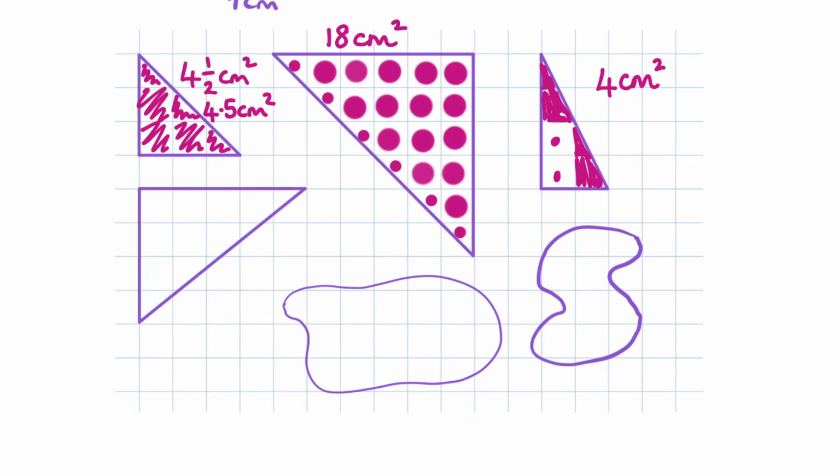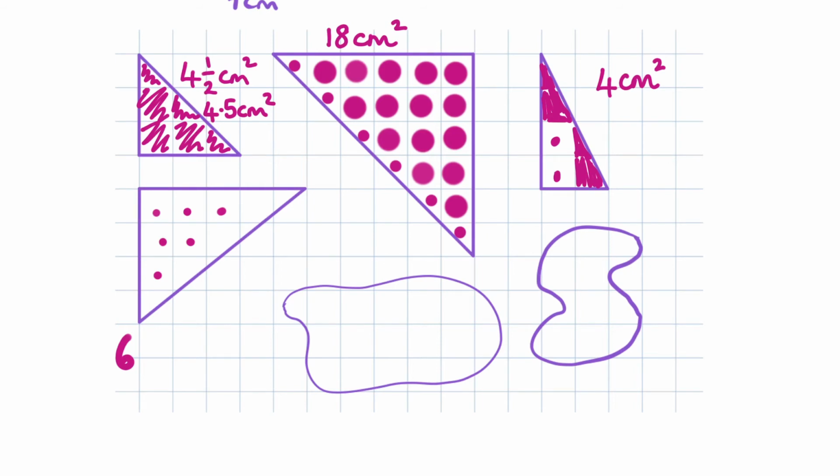And onto the last triangle, which again is a little bit more tricky. So we'll do our full squares first of all. Go a bit thicker with my pen. So 1, 2, 3, 4, 5, 6. So we've only got 6 full squares in there. So now it's going to be a little bit of a tricky job trying to work out which bits we can put together to make the complete squares. So I wonder what you thought to that.